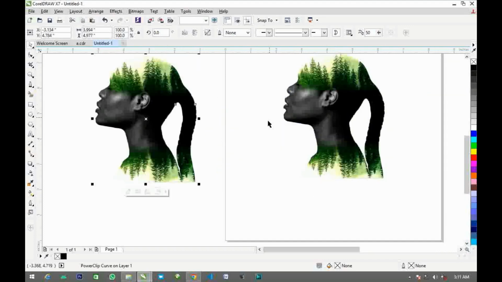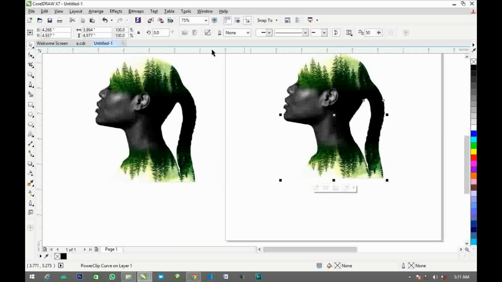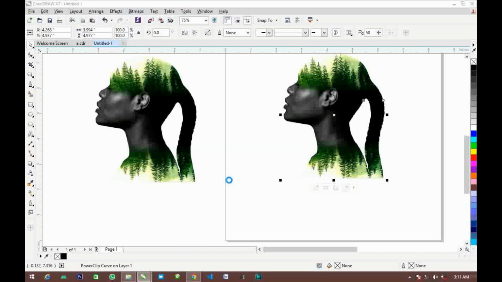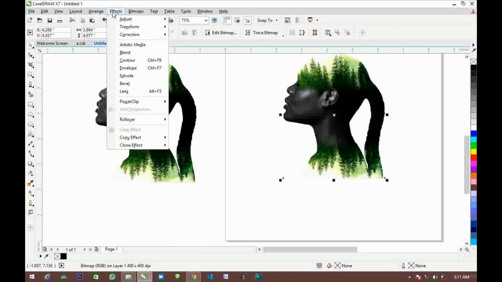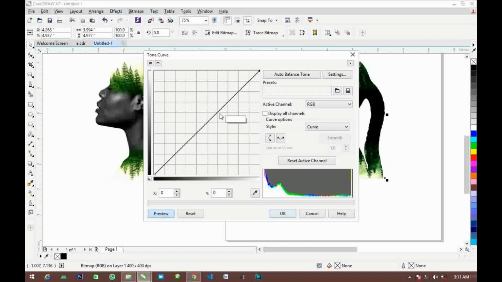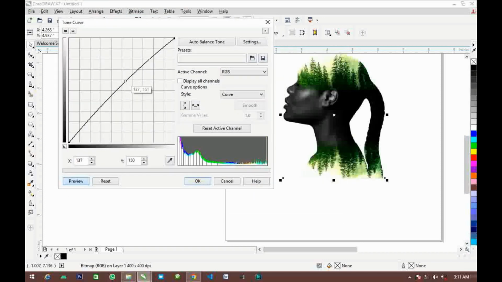Let me copy it over here. So what we are going to do now is convert this one to bitmap. When I convert to bitmap, I move to effect and click on tone curve. On this tone curve, I'm going to increase it.